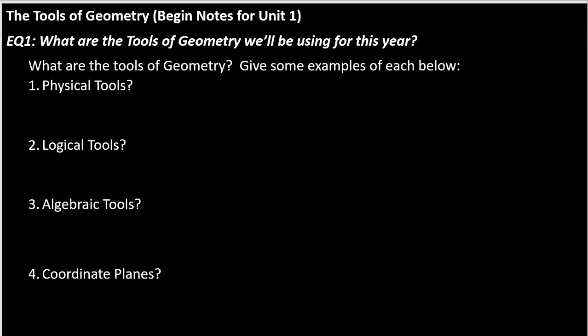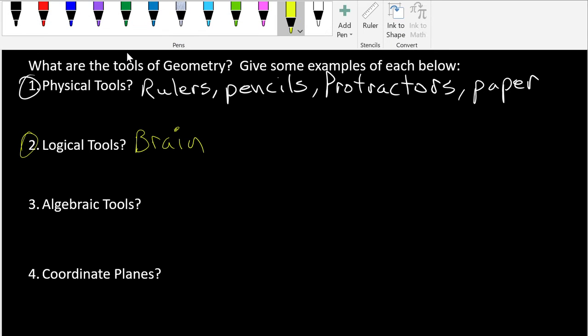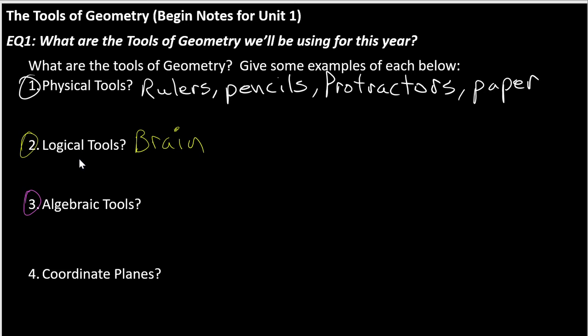That's very simple. So we've got physical tools, things like rulers, pencils, obviously, or pens, protractors, obviously paper. I'll leave it at that for now. I'm kind of brain dead on that one. Okay, logical tools. So there's really only one answer here, and your logical tools are your brain. You could argue, so your brain is logic, logic is your brain, but we're not going to get into all that, at least not on this video. Physically in class we will.